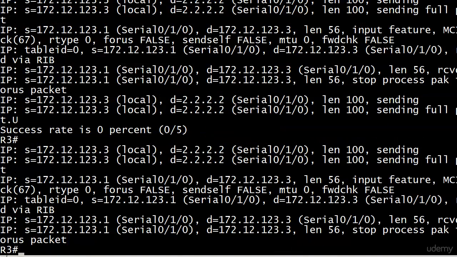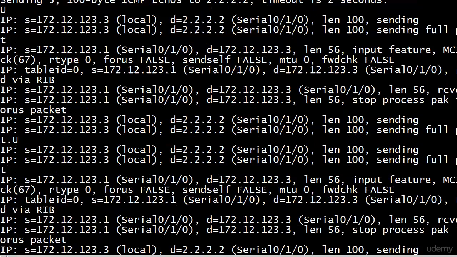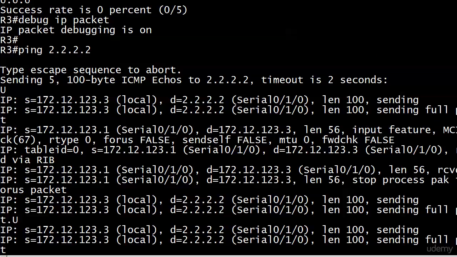Another thing with debugs that I want to mention is that either in a production network or in a lab or in a practice exam or on the real thing, and this has happened to me in all 4 situations, you're going to see a debug output sooner or later that you haven't seen before. And when you're working with something you haven't necessarily seen before, it's easy to lose your head a little bit, and I'm going to use the P word here. I'm going to say panic a little bit, but don't do it, because even if it's debug output that you haven't seen before, if you remain calm, you can see what's going on here.